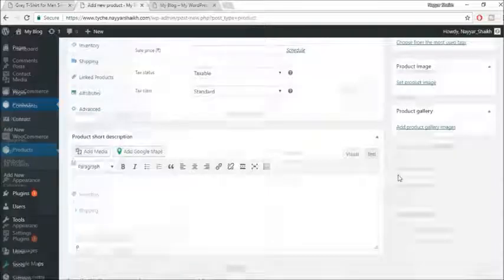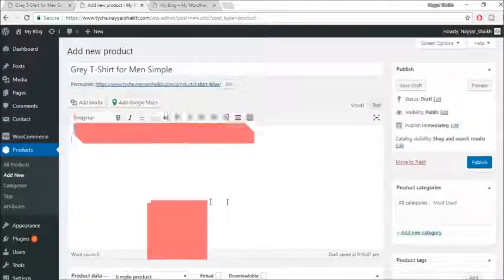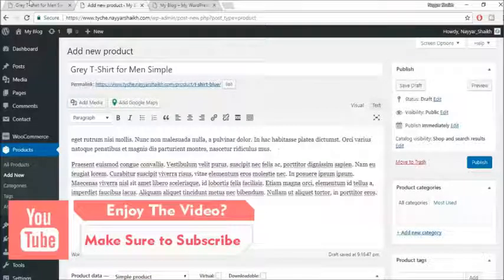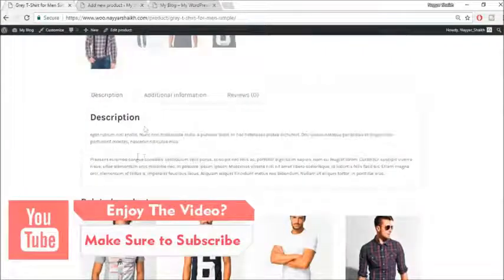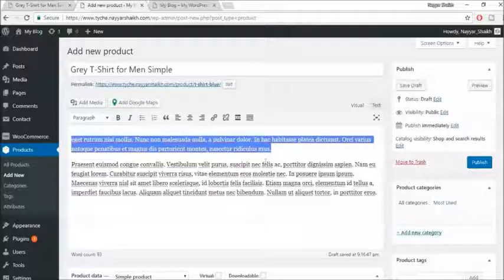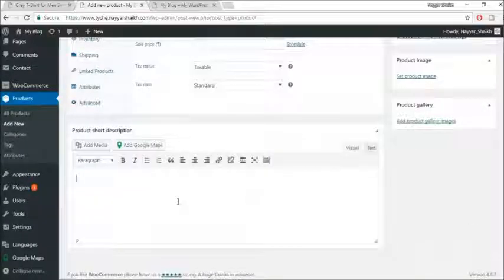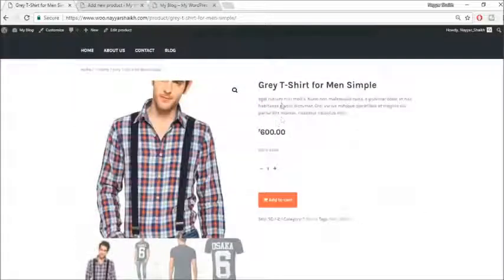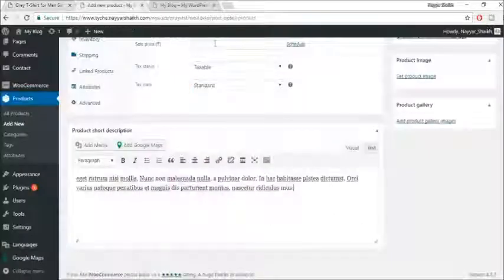So let's see over here what all the different options are. So this is the long description. As I said, you paste in the long description. Whatever you put over here will come over here at the bottom of the product. And let me copy these 2 lines from here, okay, and paste in under short description. Here also it is written product short description. Fine. So whatever we put in the short description, that will show over here besides this product.